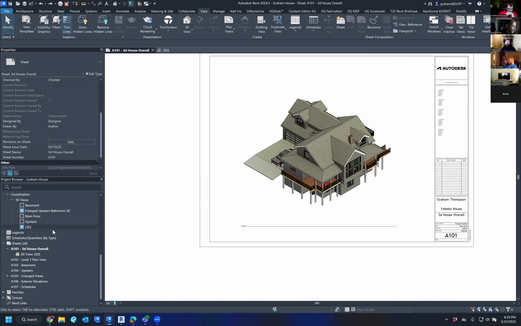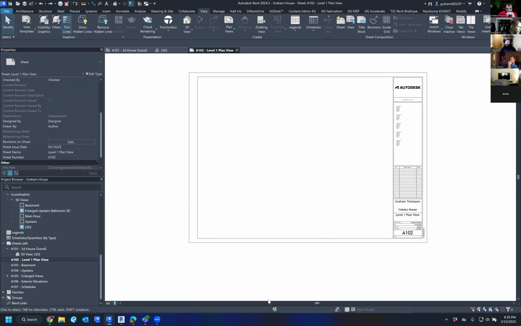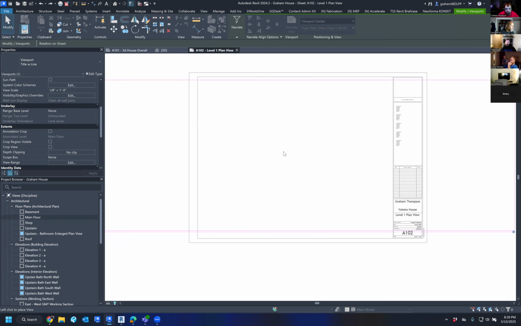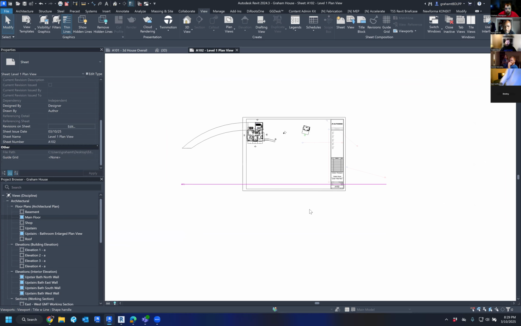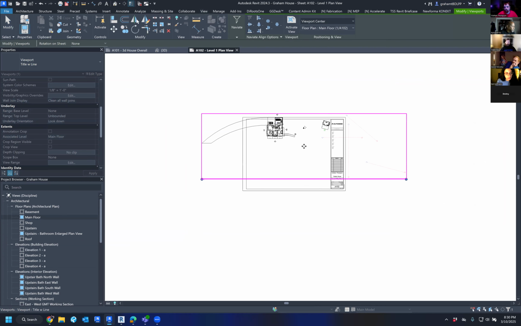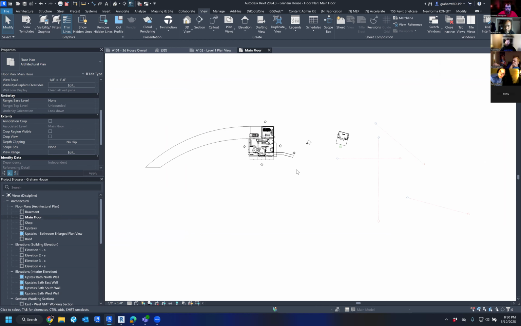All right, so let's go to the next one, which is our level 1 plan view. Okay. And just like before, we need to figure out what type of scale is going to work best for us. So if I just drag this main floor on, oh gosh, it's massive. It's not cropped. Okay, bad idea, right? So if you drag something on there and it's so big for your project, first things first, delete it, go back into your view, and now let's crop this up.